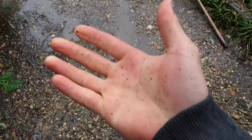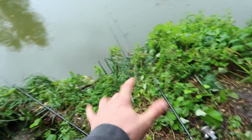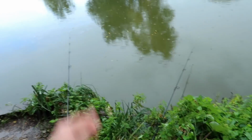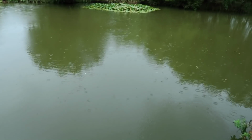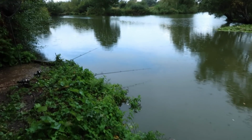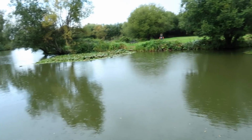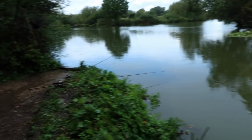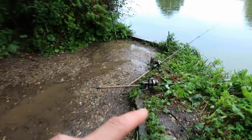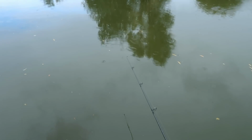Absolutely soaked, state of my hands, they're covered. Bite alarm's away, first priority, and then I've just left my rods tipped up there. Real shame really, I've got to leave early, but needs must. This fuel issue, I've got to get back, and I've got to try and source some fuel now to get back home. I reckon I've got enough just to get home, and that'll be it, and then I'm going to have to get family to come down and help me out, because I'm in a bit of a predicament here. So I'm going to get these in a second. Go on Rod, rip round before I leave please.